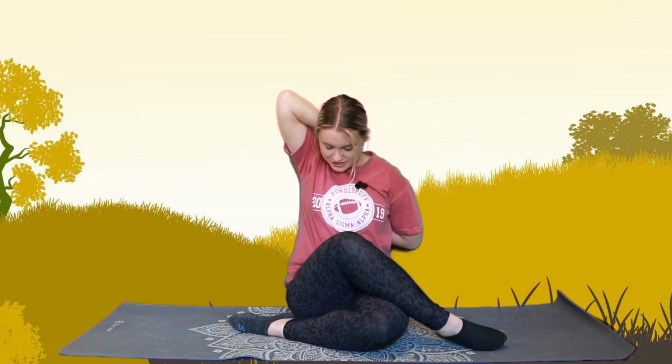This pose, you're strong like a buffalo, so stay strong. Couple more breaths. Try to reach your hands. One more. Good. We're going to go to the other side.